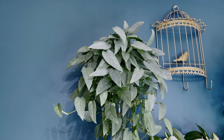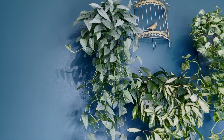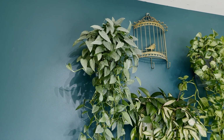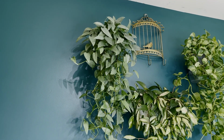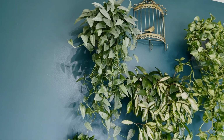Look just how pretty that Cebu Blue Pothos is. I did consider putting it in a moss bowl too because it also fenestrates, kind of like the Epipremnum pinnatum alba and aurea. But so far I like it trailing. Maybe eventually I'll try to get it to grow on a moss bowl, but for now I do like it as a trailing house plant. It looks prettier that way.